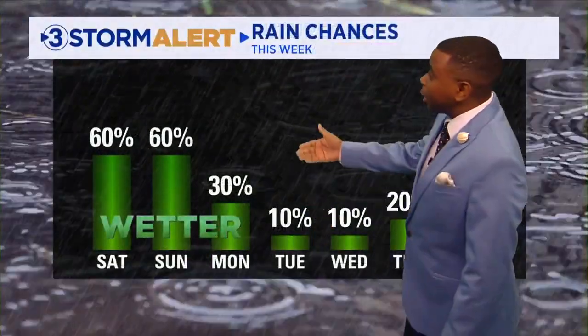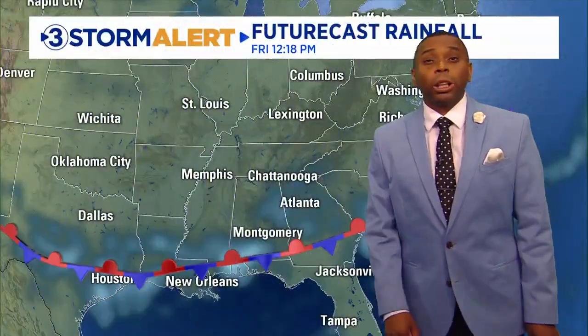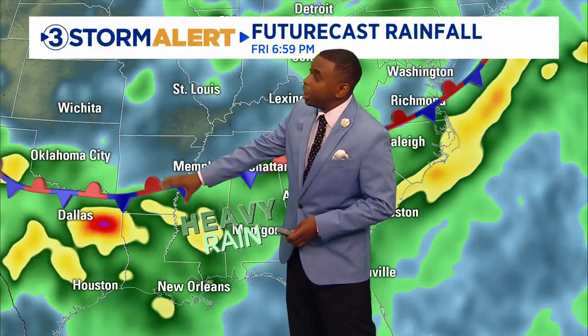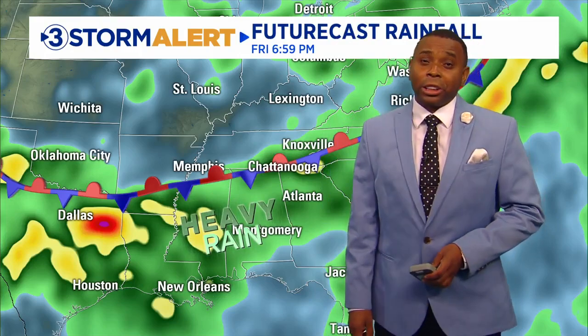Pretty good rain chances both Saturday and Sunday, but again not a complete washout. We're looking at likely rain chances for your Saturday and Sunday, and then we'll start to lower those rain chances heading into next week. Over the next five to seven days, as this front continues to lift to the north, you can see the zone of heavier rainfall stretching from the Carolinas all the way back to Texas, where portions of northern Texas could see over a foot of rainfall in this setup. Not that much here, but we can pick up an inch or two pretty much widespread across the area.